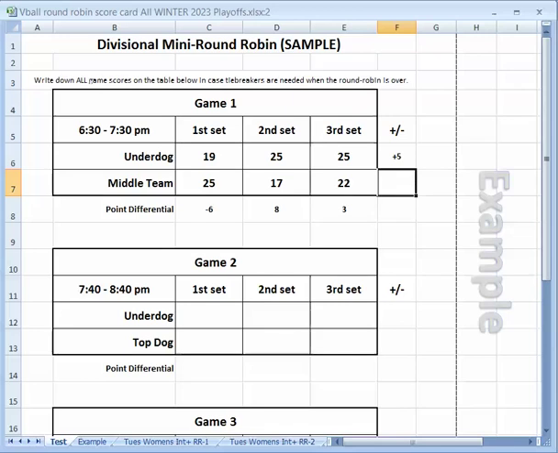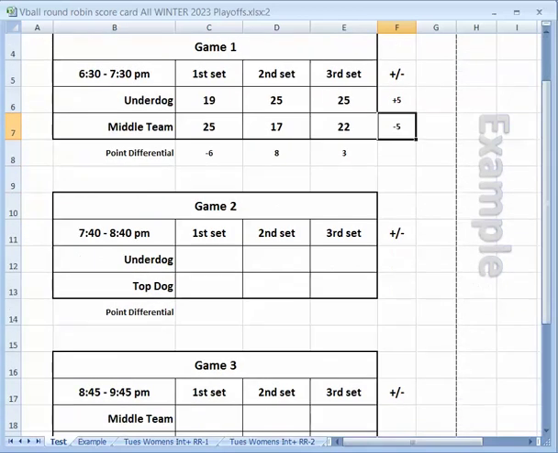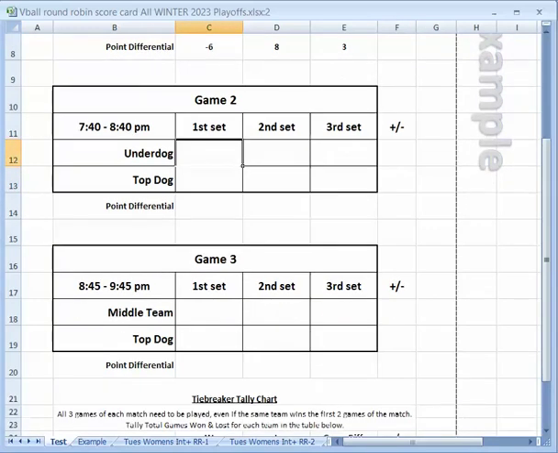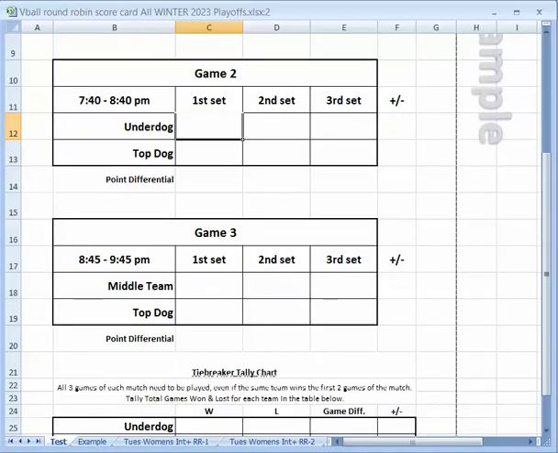And that means that the other team, the middle team, got the inverse of that, which would be -5. These two numbers will always match numerically, except one will be a plus and one will be a minus. Okay? That's all I'll say about the plus-minus differential for now. We won't get into tiebreakers and all of that kind of stuff. If you kind of know how it works, then obviously you can figure out a tiebreaker at the end of the night if you need to.